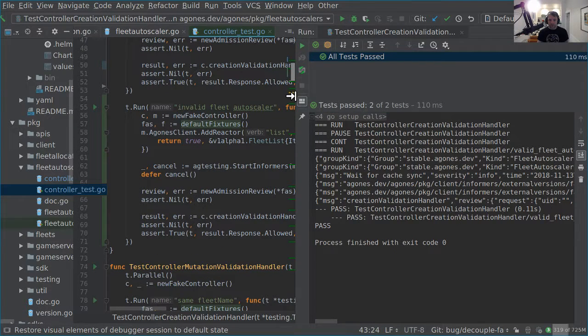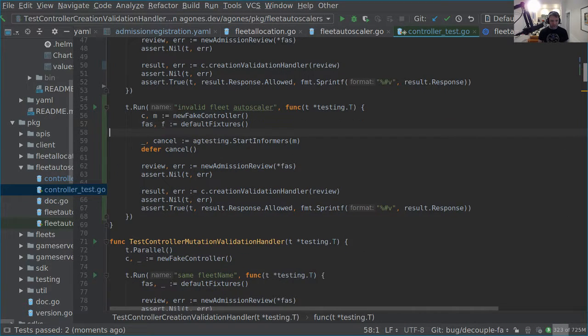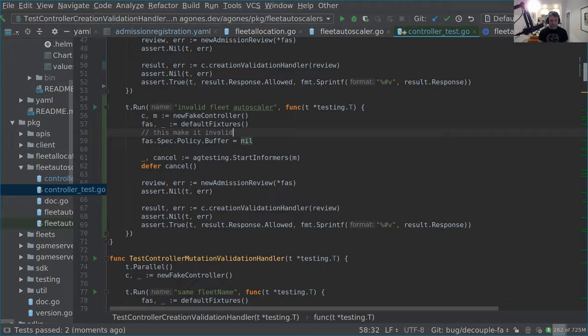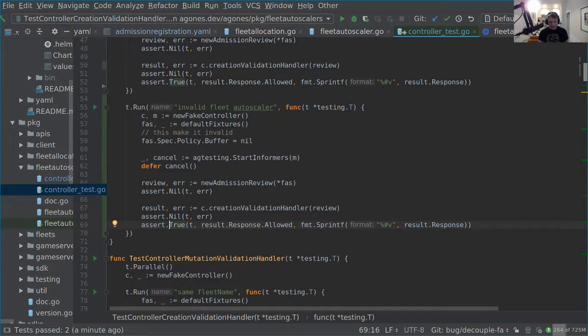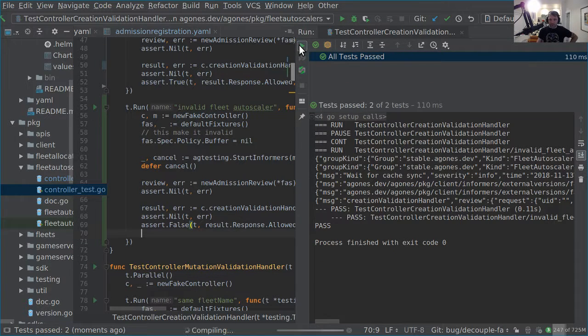All right, but what we want is an invalid one. So let's try that. So we have default fixtures. We do not care about this because we're not grabbing fleets. FAS.spec.policy.buffer equals null. Cool. This makes it invalid. Cool. Admission review. Response should not be allowed. Should be false. And we should probably see some other things, but beautiful, that works.